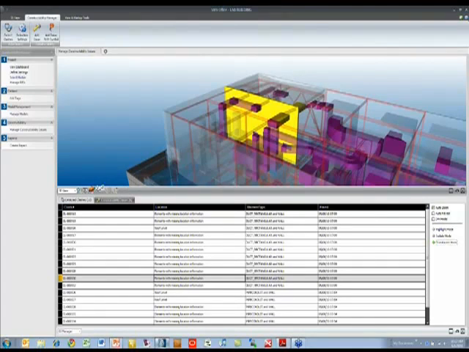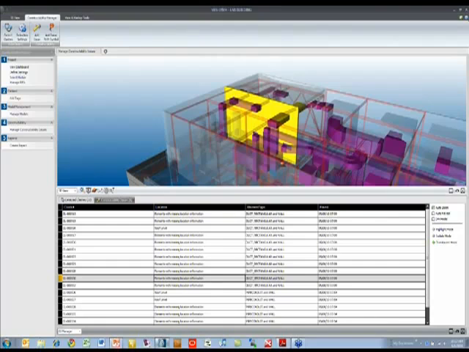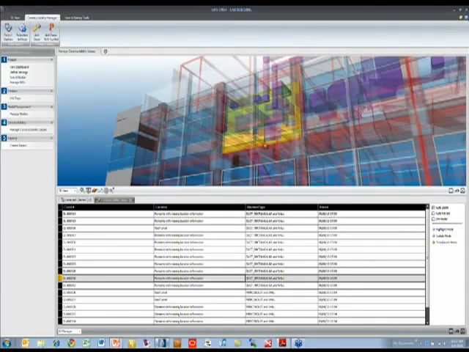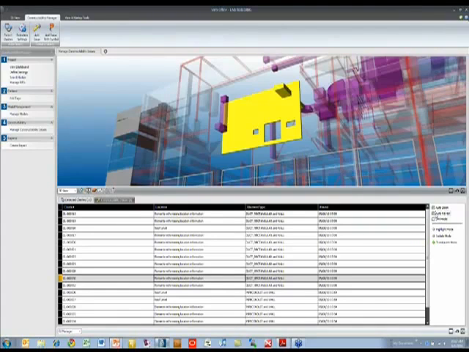But potentially if this was, and let me just build a situation where it would be slightly difficult to see what's clashing, what the problem is, we can use the translucency mode and then use what we call the auto reveal. And auto reveal, if I tick that, it peels away all the elements in front and shows us where that issue is in relation to the rest of the building.